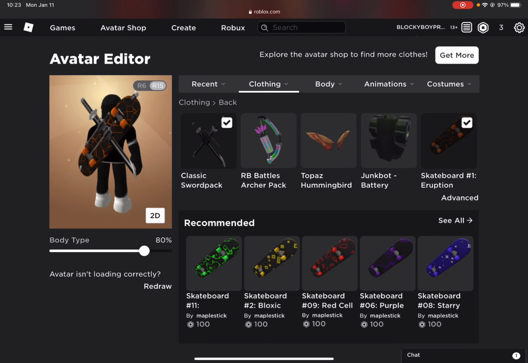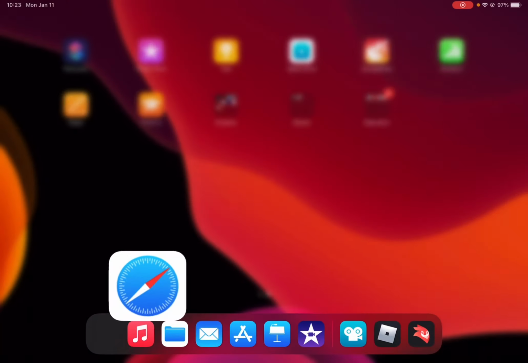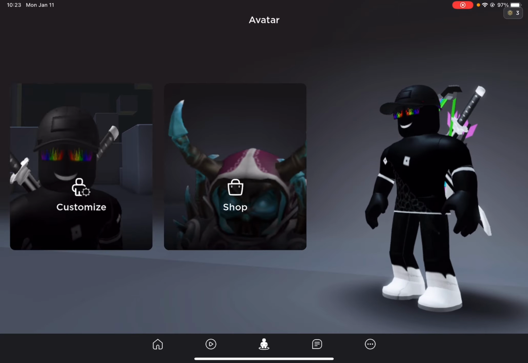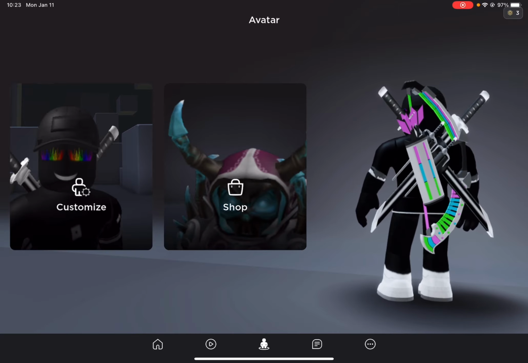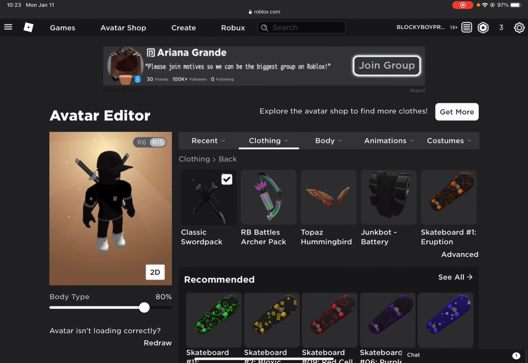I don't want that. But also, if you don't see this loaded in this avatar editor, you could just go to your Roblox app and see it, but I need to restart my Roblox because I don't have this on anymore. But yeah, that would really be helpful if you wanted to wear any accessories like that, actually.